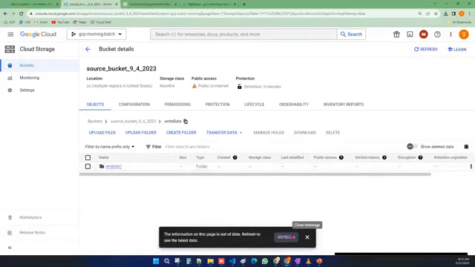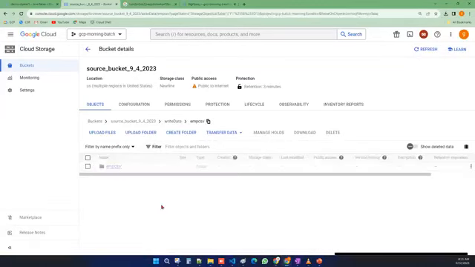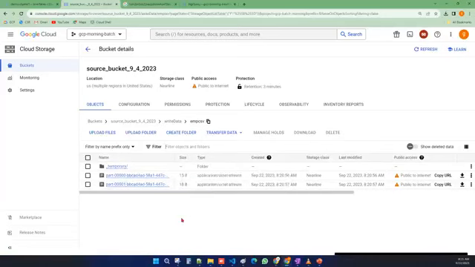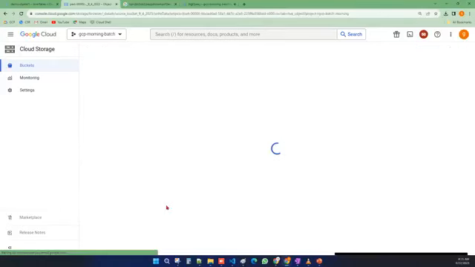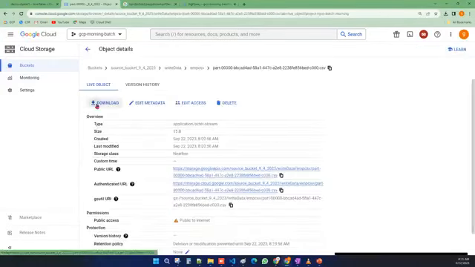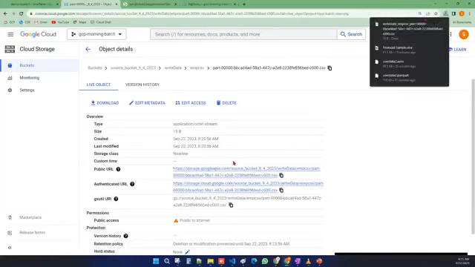Okay, refresh. So we have it here. Click on the CSV file. This is what I want you guys to see. Now, see what has happened here. It has created two files. So let me show you. Download these two files and show you what the problem is with this one. So it is downloading.